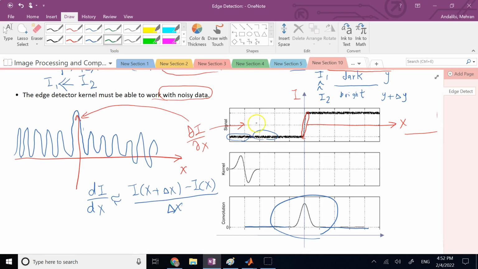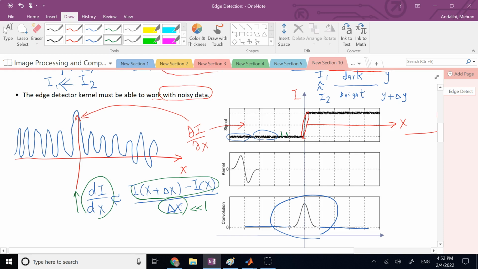And even when you go from one pixel to the next, although this whole numerator might not be a big number, from one peak on this noise to the next peak, this delta x here is very, very small, because this is a high frequency signal, this kind of noise. And because of that, although the numerator is not big, the denominator is small, the whole thing still can be big.